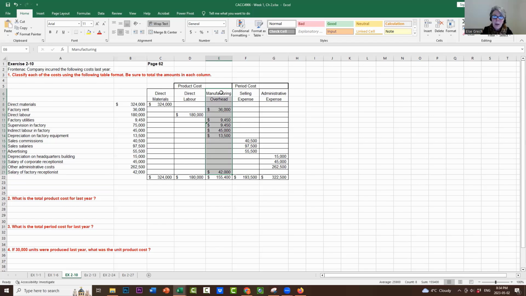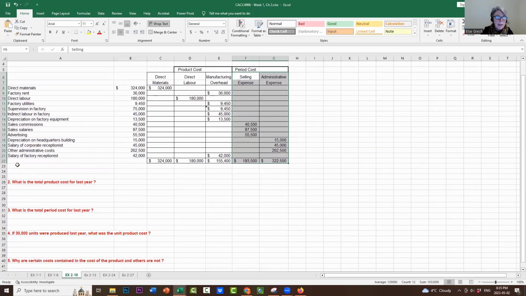Like when you think about a factory running, there are so many parts behind the scenes that we need in order to run the factory. Those are all manufacturing overhead. And then if it has nothing to do with production at all, that's when it goes into the period costs. Keep in mind that if you get this wrong, you're going to get all your numbers in the question wrong. So doing this categorizing, I cannot even tell you how important it is. Because if you get this wrong, every number will be wrong.